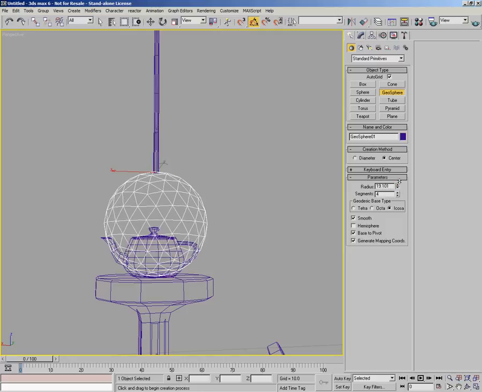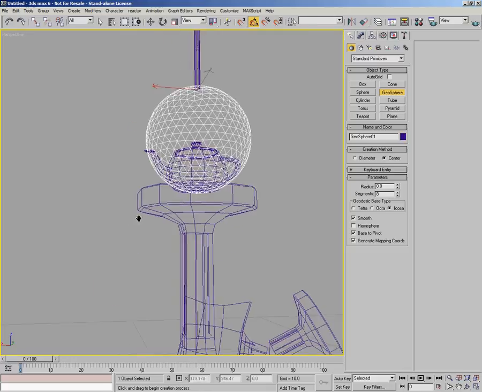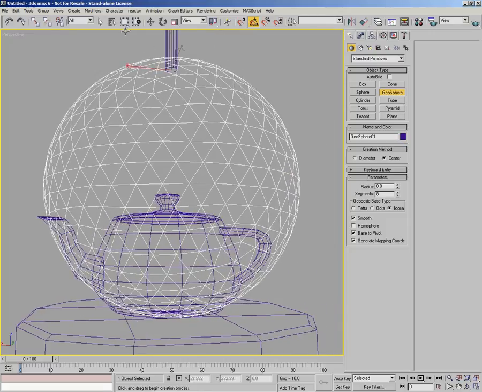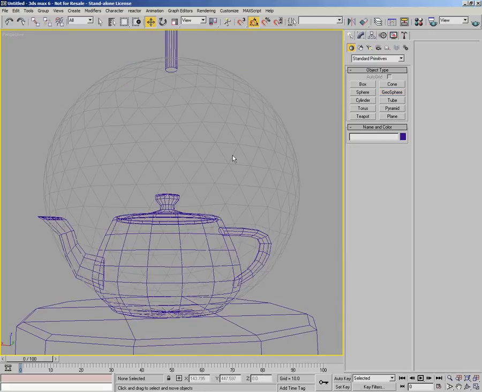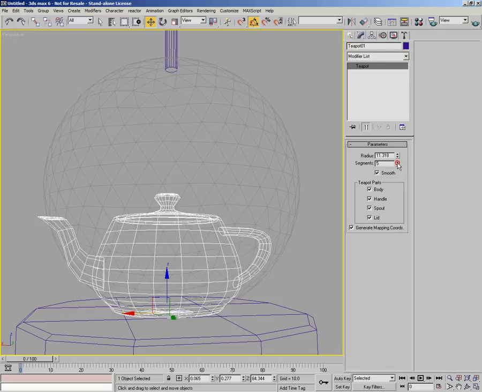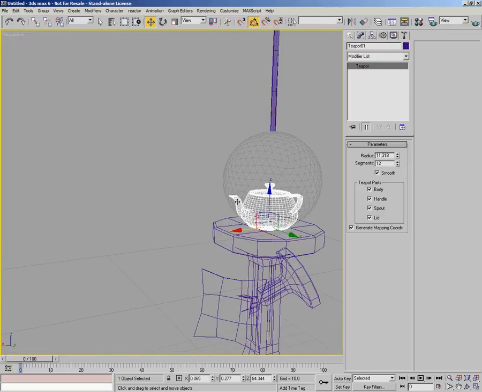The radius isn't quite there yet, so I'll modify that. And there we are, just about hits the plinth. I think that'll be just about right. Turn off auto grid, and we'll make it a little bit more detailed. We'll increase the segmentation, so it's a better sphere. And while I'm at it, I'll do the same thing for the teapot, because at the moment it has quite crude segmentation. You can see I'm having problems selecting that teapot, so very quickly I'm going to freeze that sphere, select the teapot, and increase the segmentation as well. There we go, so that's a much nicer teapot.